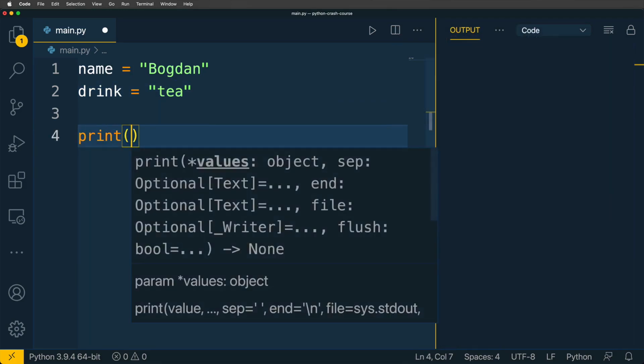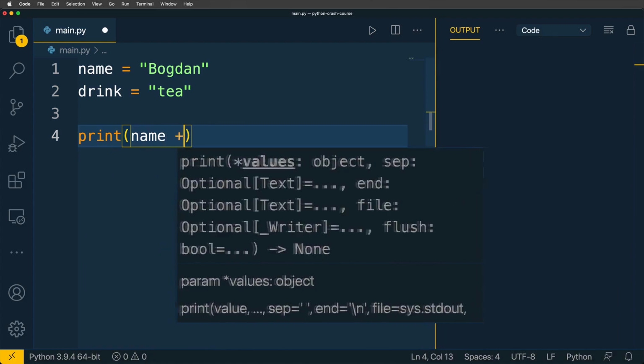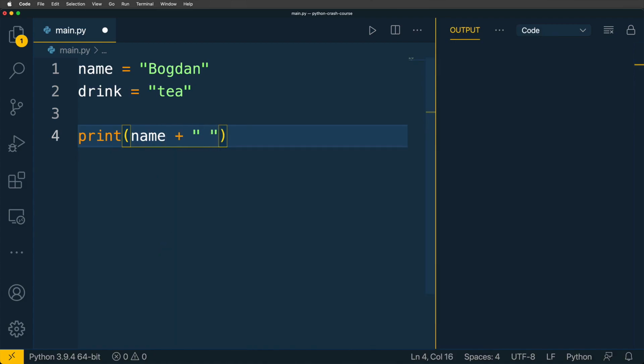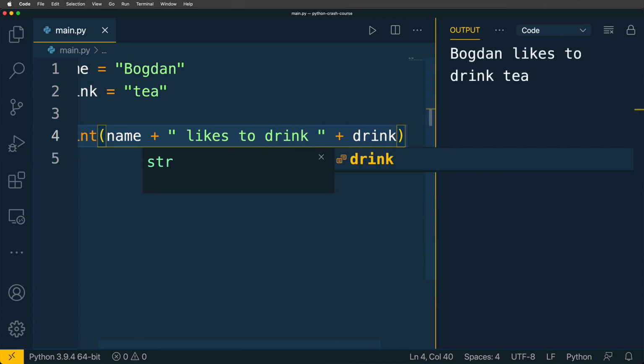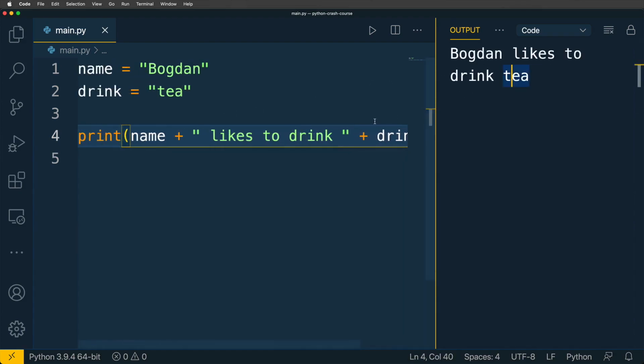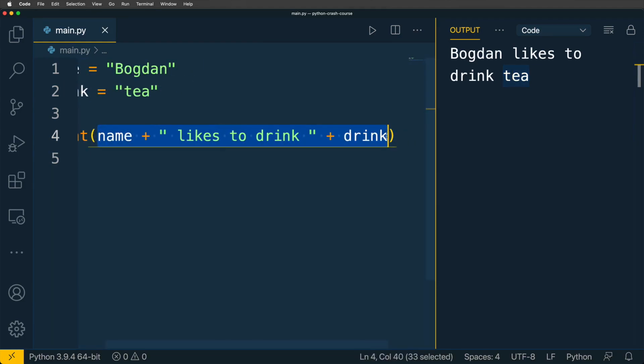Print name plus operator string space likes to drink, one more space, plus operator drink, like that. Let's run this code, and I get string Bogdan likes to drink tea. But this approach is not convenient for use. That's why there is a feature called strings interpolation, and you could, instead of this expression, write following.